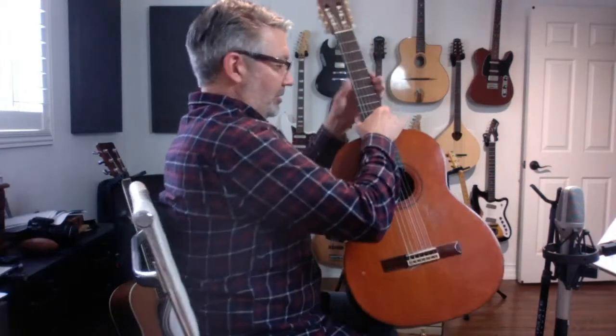Oh, you like the nylon? Yeah, I generally don't strum nylon with a pick. Occasionally, if I'm trying to do like a pseudo rumba thing, like a Gipsy Kings thing, because I don't really have that. Let's see, I wrote down some rumba vibes. In fact, I'm not going to do it on this guitar because this guitar's got cracks in it.